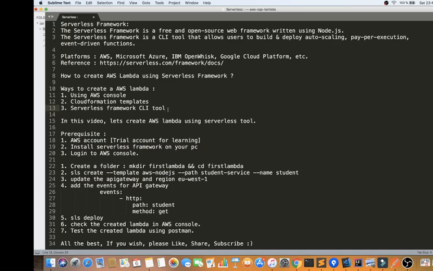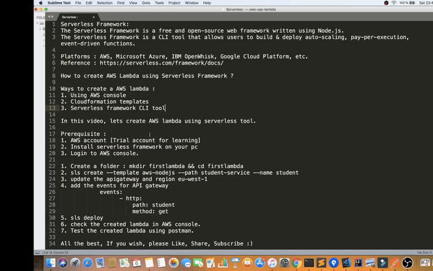There are only a few commands or a few changes that you have to do in your YAML file, and then the serverless framework will help you deploy to your cloud platform like AWS. So in this video, I'm going to create an AWS Lambda using this serverless framework CLI tool.